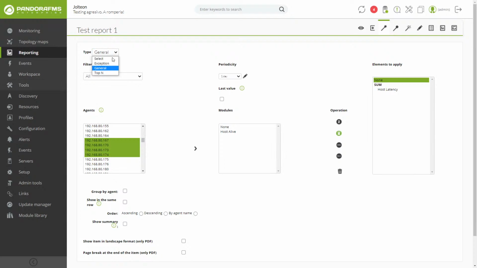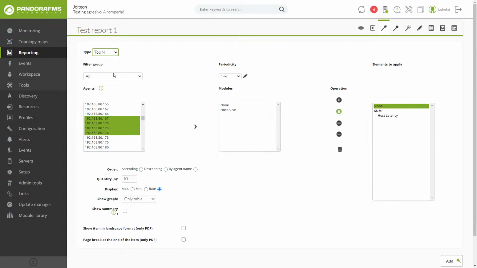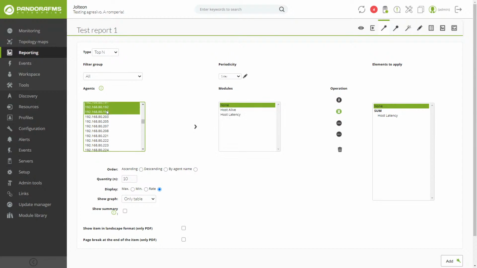And the last one, maybe the most interesting one, the top n. This allows us to show n values sorted by maximum, minimum, or average over the total of modules selected. So let's pick these agents here, and let's choose once again latency.